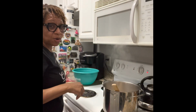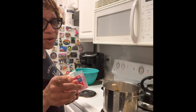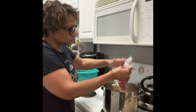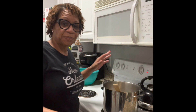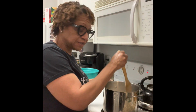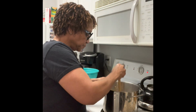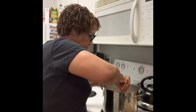I'm gonna add my Holy Trinity. You know what that is. Holy Trinity is what? Bell pepper, onion, and celery. Yes, you have it. That's right. So I'm using the rest of my mix. No, I didn't chop it up myself. I like the seasoning blend that you can find in Walmart or Albertsons. And it's bell pepper, onion, and celery, okay?